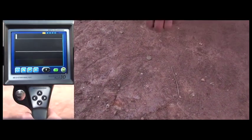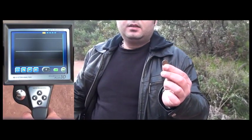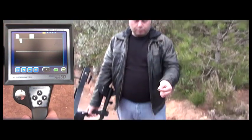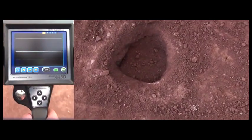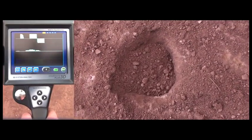So with the GOLDENGATE PLUS 3D, you always have an option to make deep detections with lower threshold settings and without losing depth in highly mineralized grounds. Now the user is placing the coin inside the hole, and we fill up the hole.